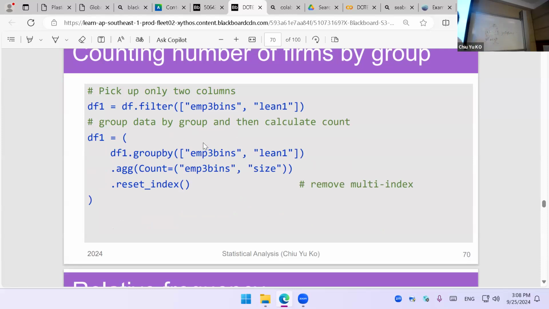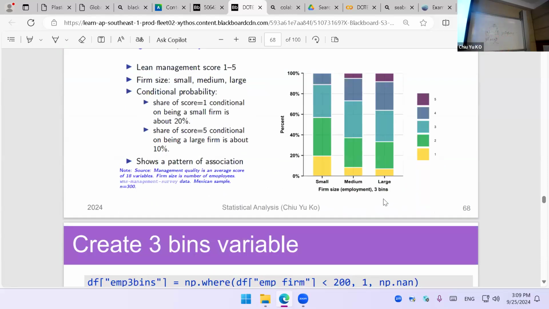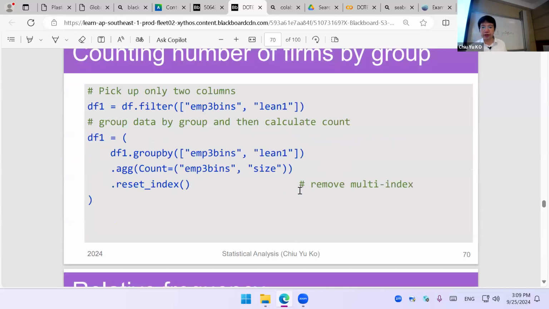Then we calculate the relative frequency, because remember how we draw this diagram is relative to the group. Each group does not have the same number of firms, so the first thing to do is to calculate how many firms are within the same group.